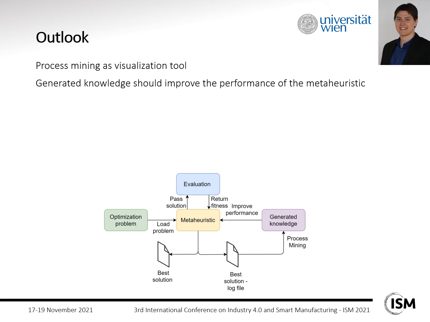In our upcoming work, we want to focus on two major topics. The first topic is how we can improve process mining as a process visualization tool for metaheuristics. The second topic will be the automatic knowledge generation with process mining during the run of a metaheuristic. This automatic knowledge generation should be used in the metaheuristic to improve its performance.